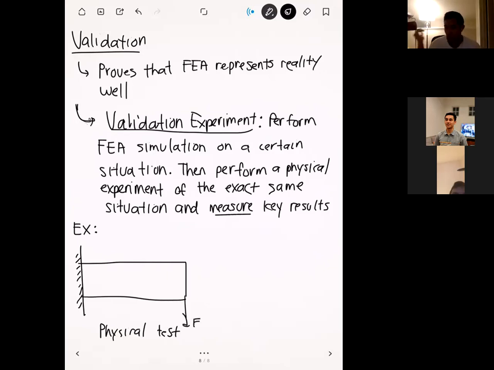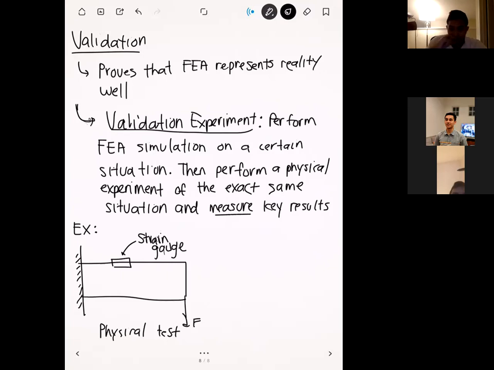And then to this beam, we're going to attach some diagnostics to make sure that we can measure the results. So let's say that we have a strain gauge, and let's say that we're going to put it on that location right there. Ideally, you would put your measurement equipment on a key location, but here, I'm just putting it arbitrarily.